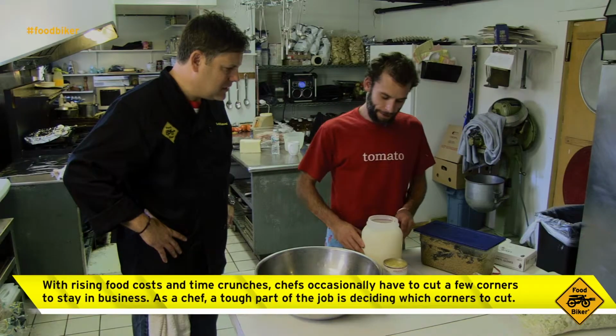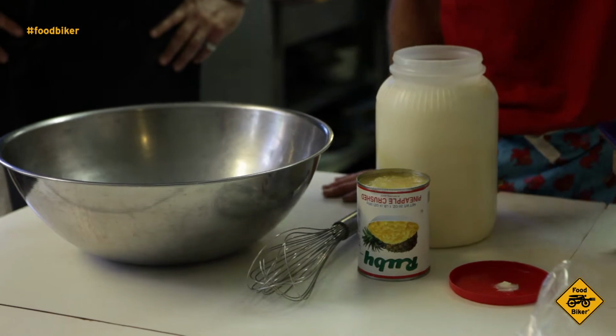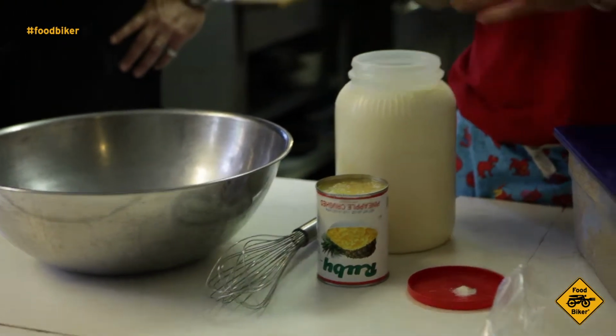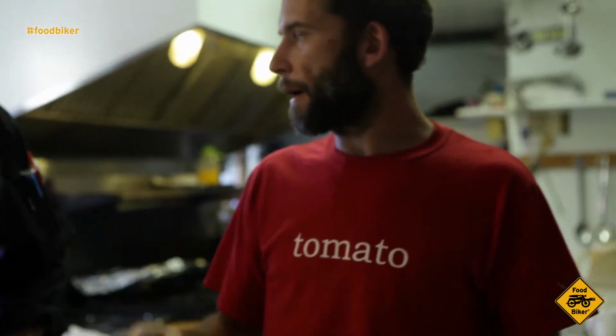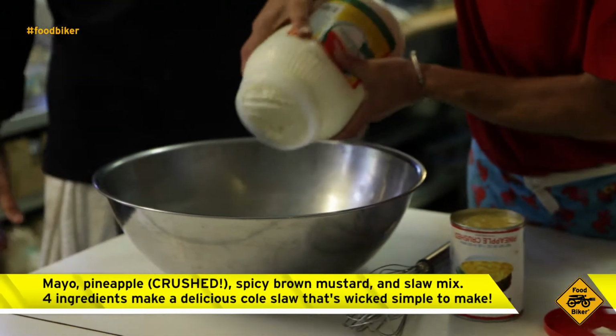All right. And first I'm gonna add the mayonnaise in there. I'm gonna add the green mustard right after that, mix that around together, so when I add the pineapple, it doesn't coagulate or anything like that. Okay. All right, let's do it.